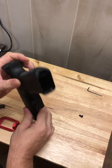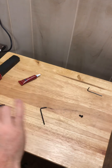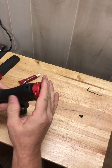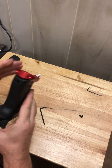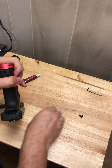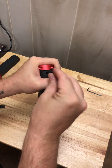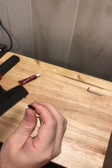All right, so we take the pistol — I'll show you it's empty, because that's the way things are done on the internet. We're going to take and push the magazine well base on, push in until it lines up. I'll use this to show you it lines up with the screws in there, then we start the screw into the hole.